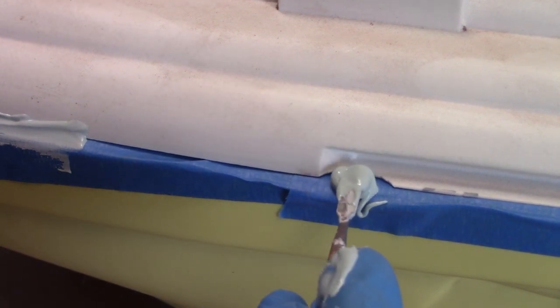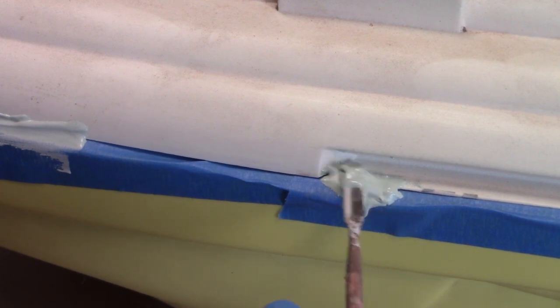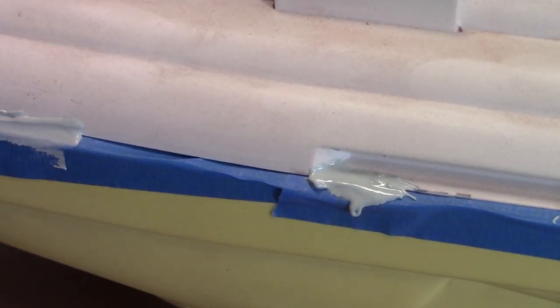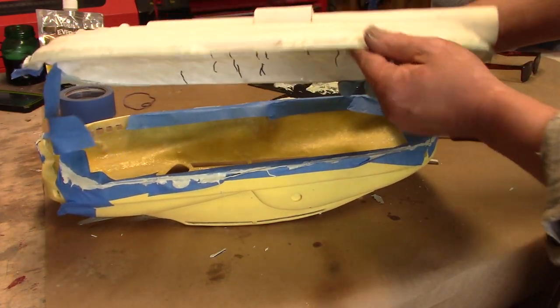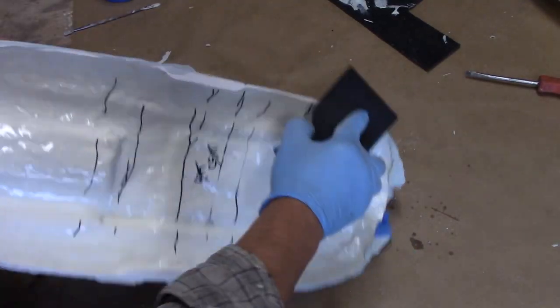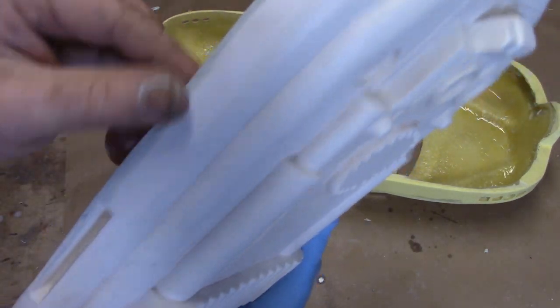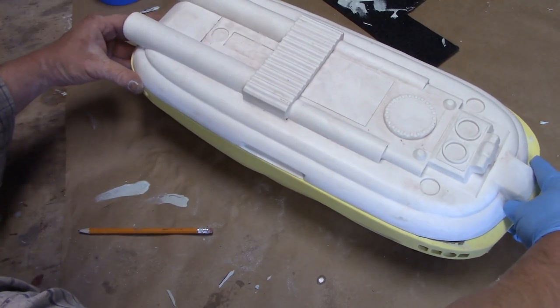Here's this chip — I'm just going to push this Bondo right over it, make sure I give myself a lot of body, then keep going around these edges. You can see that the Bondo cured — it's stuck to this edge and not to the tape. Now it's time to sand this flush and do another test fit. The Bondo really took into that little crack — that's gone. I sanded that flush and you can see in areas like this where the Bondo built up those edges. Usually you can't get all of this in one pass — it might take two or maybe three passes.